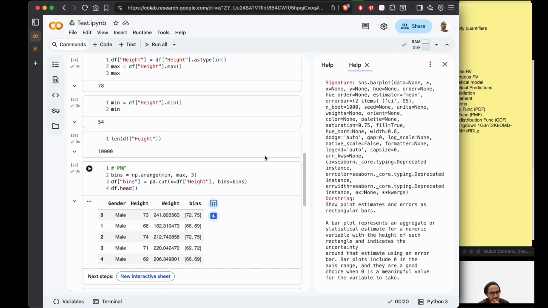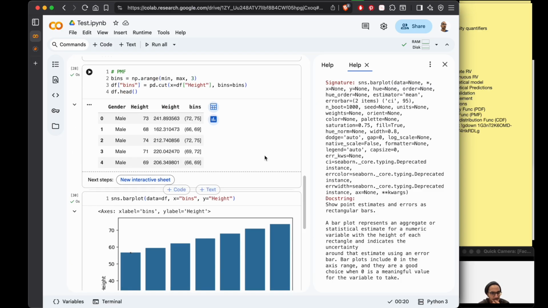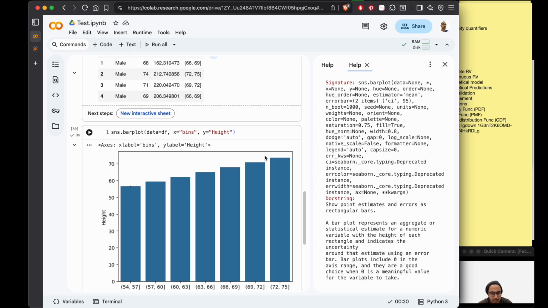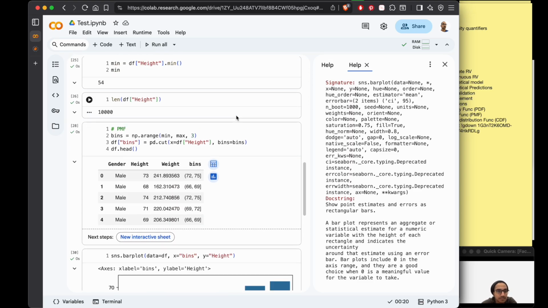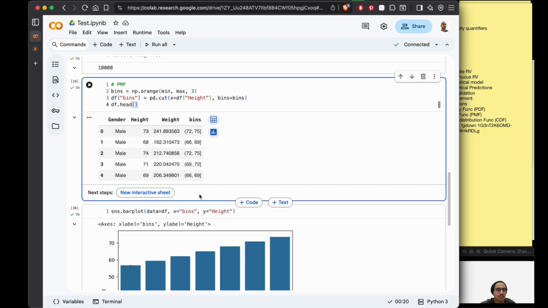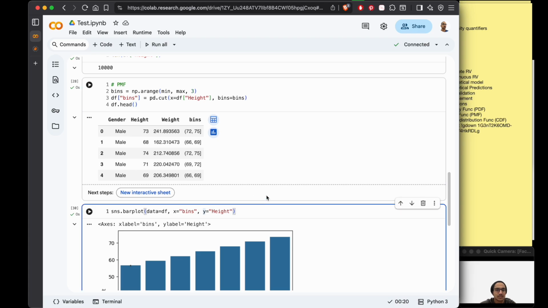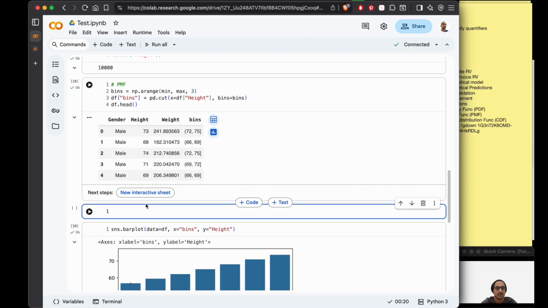Yeah, so this is... wait a second, I don't think this is, no, this is not PMF. Actually, we have to take the count of these bins.